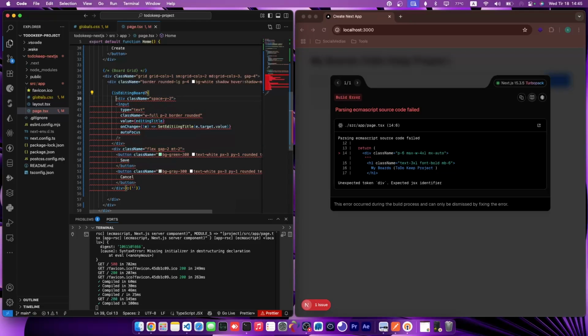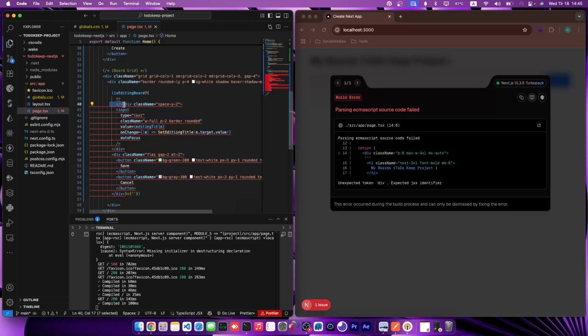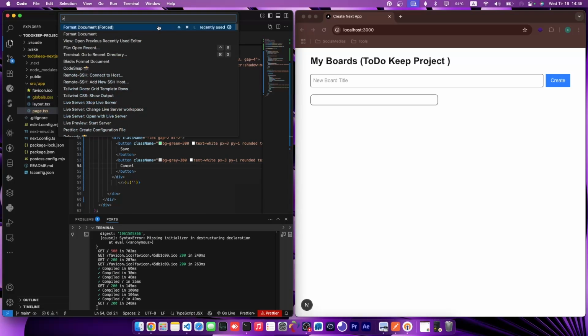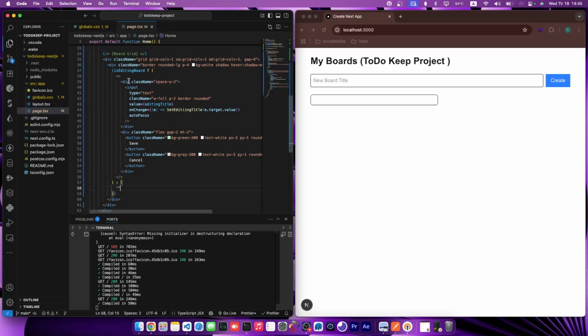I should define a tag, a fragment, to avoid using two children because that causes an error. To avoid that error, I define a tag for the start and end of this section. If true, run this. If false, run this.